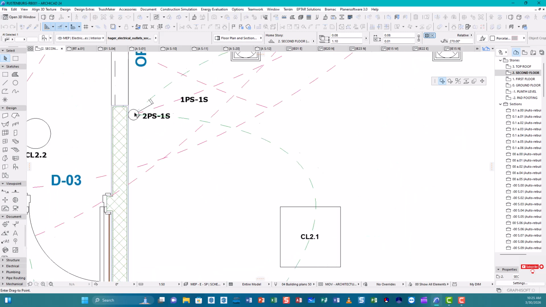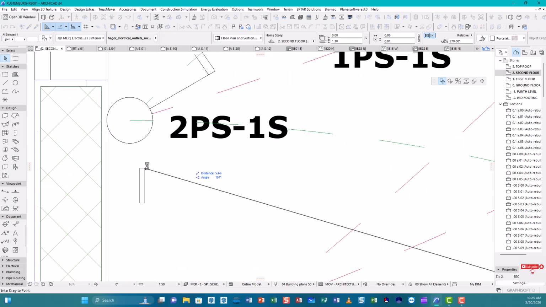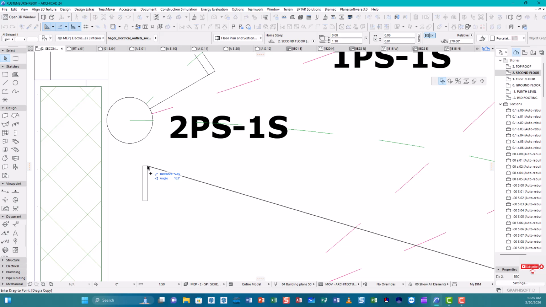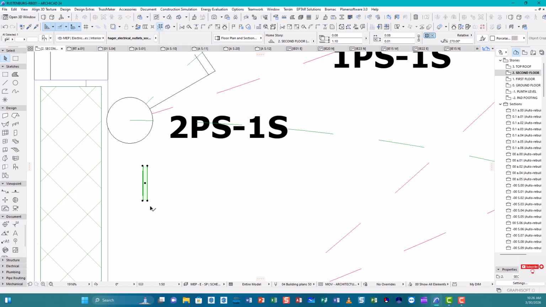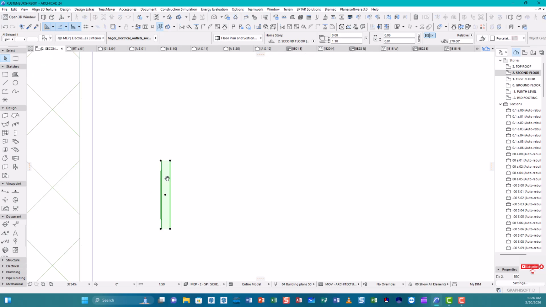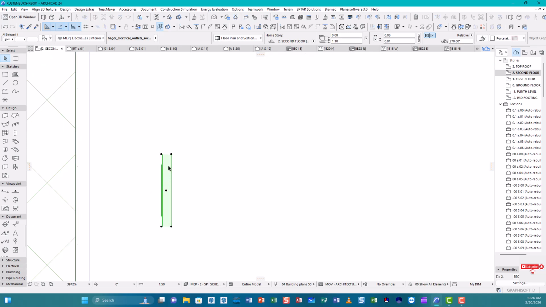I'll click on it and drag, creating a copy by holding down Control. We have a copy there. Then I'll press Control M to create a mirror, just to turn it around, because if I don't do that, it's going to face the wrong direction.